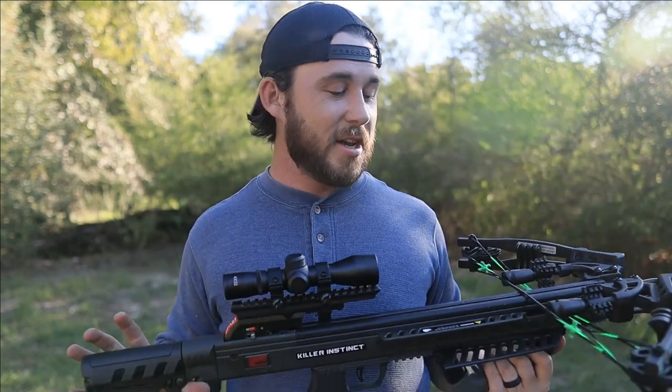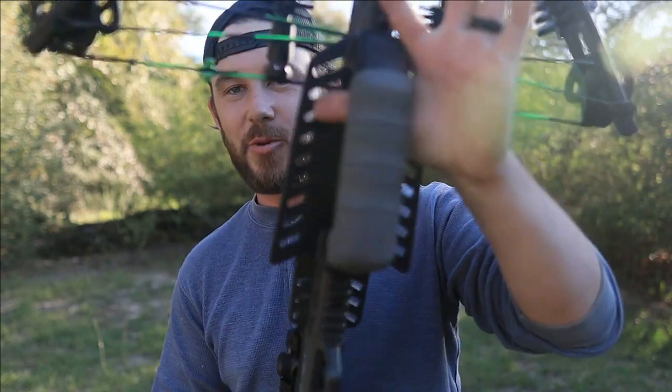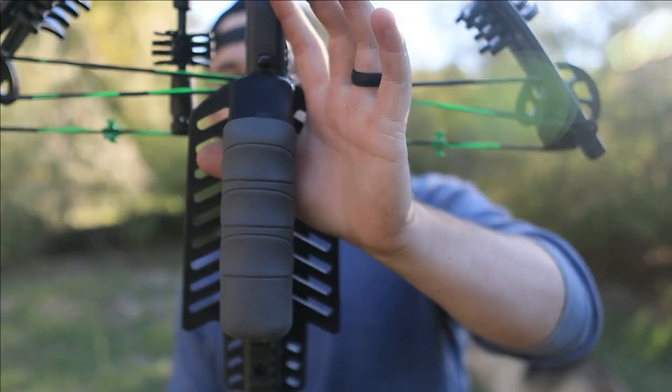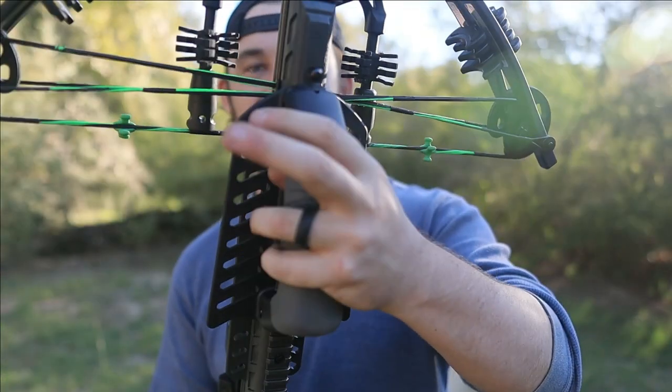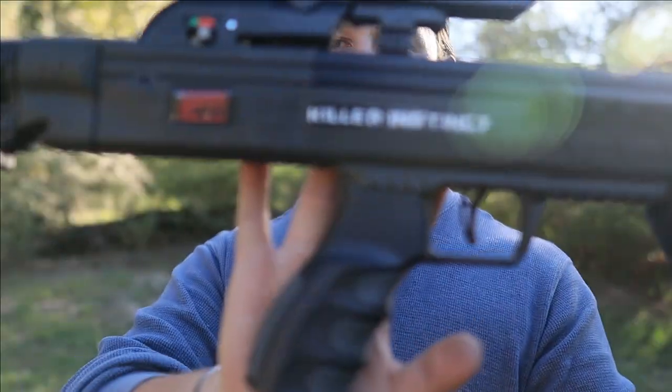The weight is good, the handling is good, it shoots good, little to no recoil at all. Plus, you really gotta enjoy these foam grips that Killer Instinct put on these things. It is very nice, it's very comfortable, really able to enjoy it. Plus, it's right here on the handle as well.